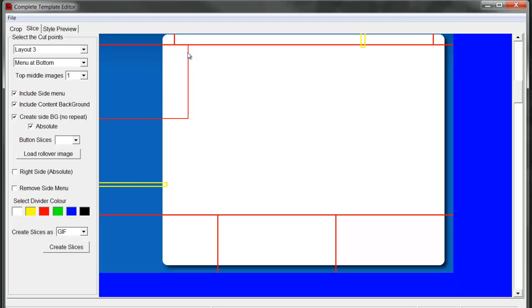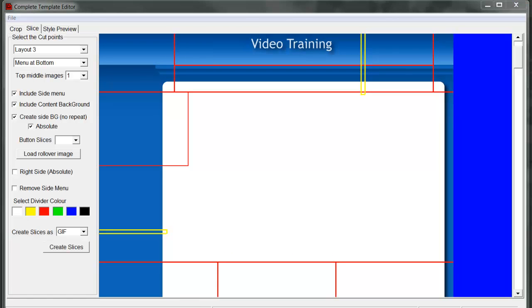Now this red box here, I'll just go up to the top. Okay, is create background no repeat. Now what that means is for instance here we do have a bit of a gradient happening, a slight gradient. So this here will set the template to capture that gradient.